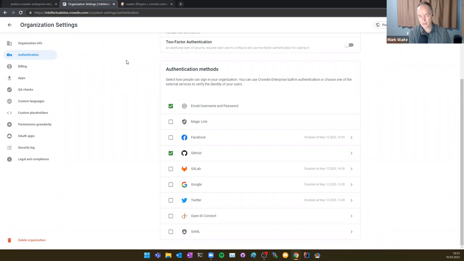So CrowdIn, and I see the URL is crowdin.com. So they are hosting this service and yes, they're offering it at no charge to open source projects? Yes. Wow. The only thing you have to do is, if you create a project, the product must be open source, must follow a license and so on. Like basic things that are already enforced in Jenkins.